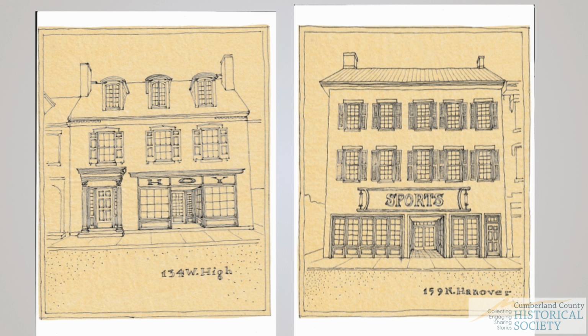Items removed from most of the buildings, according to the drawings, included Victorian-style brackets on the upper cornices and removal of the large plate glass windows on storefronts. There are recommended change in signage to reflect a more colonial style as well. Some of the early descriptions of the intended drawings indicated that they were to be in color. However, none of the redrawings show intended color choices.